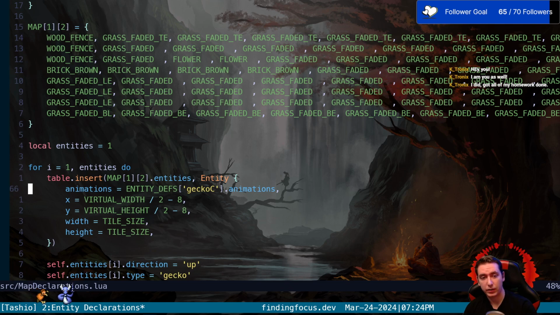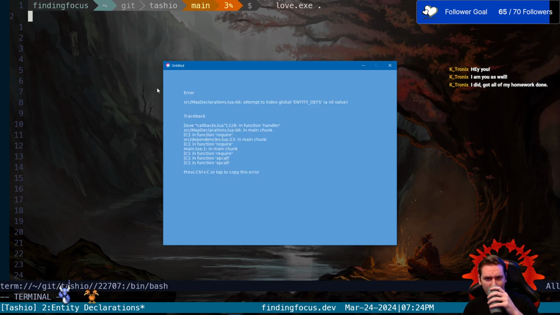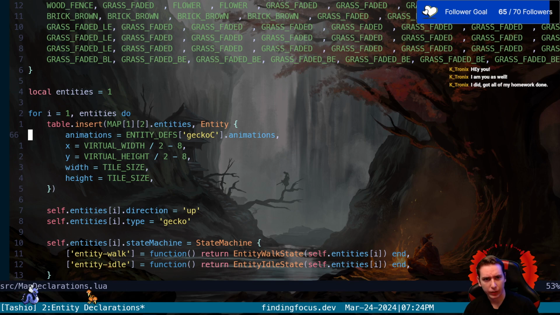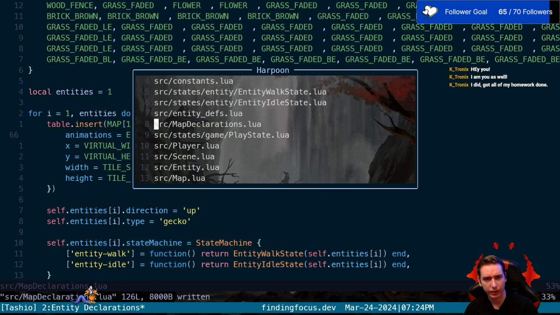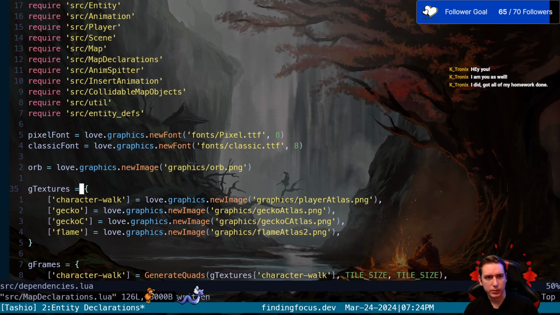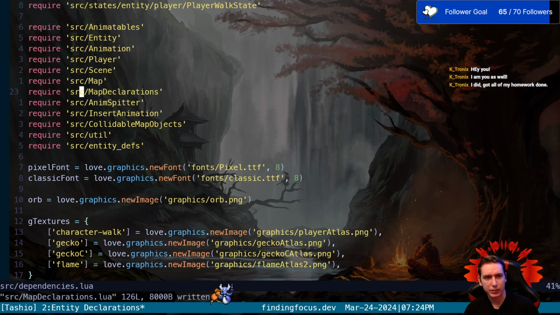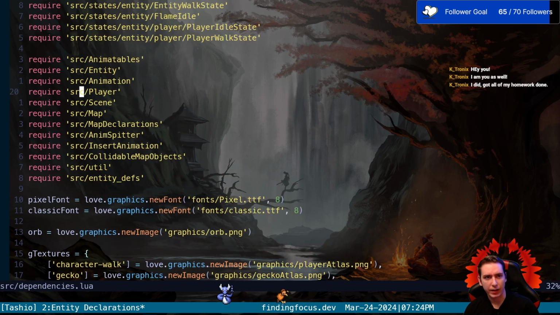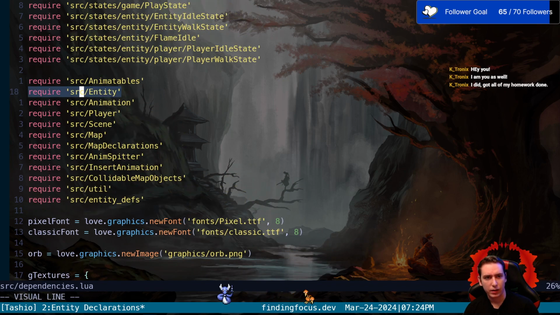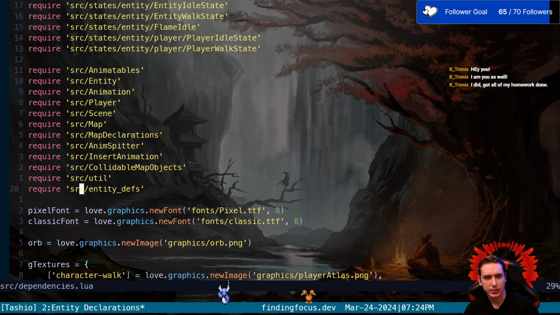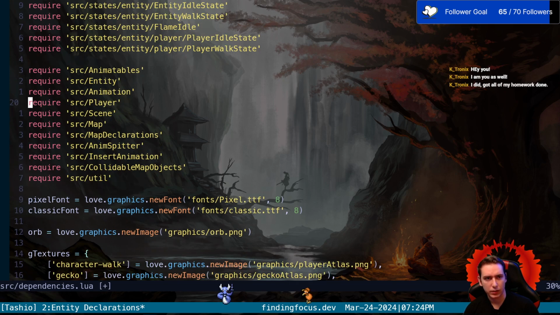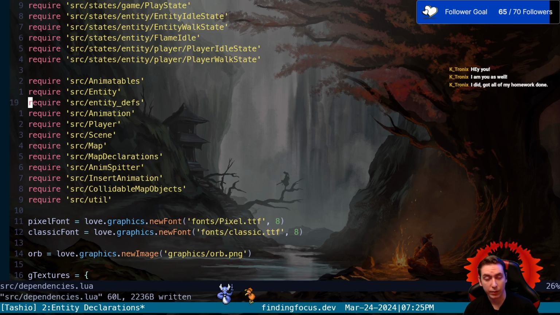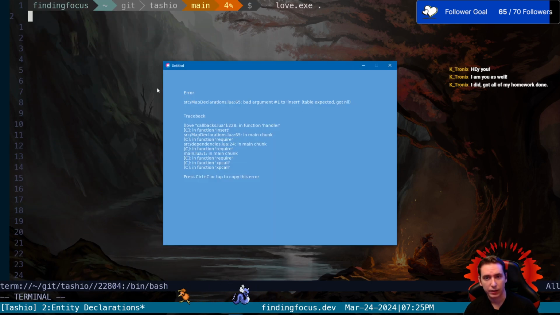Okay, I wasn't expecting us to crash here. Entity depths is a nil value, and that sounds like we need to define our entity before we require our map, and that might be in our dependencies. So if we look at our map declarations, it is actually after our entity, but is it after our entity defs? It is not. So we need to put our entity defs before our map declaration so that we have access to it by the time we get to that.